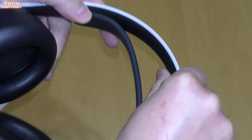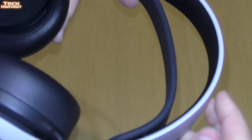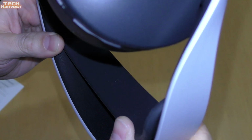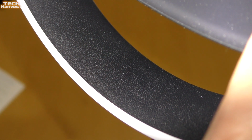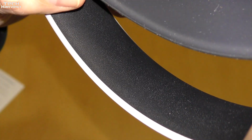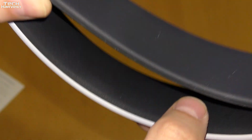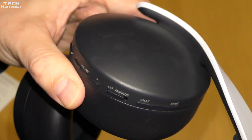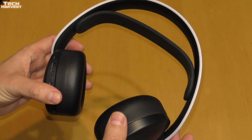So the inside of this band is rubber, not only just this piece here, but on here, under the band itself. And it is textured. Let's see if we can get in close on that. That circle, square, triangle, and X. I know they call it cross, but looks like an X to me. All that texture on the inside right there. The band is also connected to the headphones in an interesting way. Interesting design language with the PlayStation 5 in general.